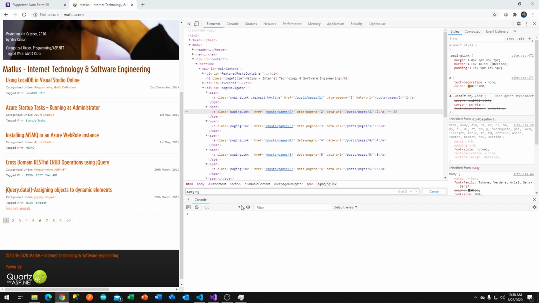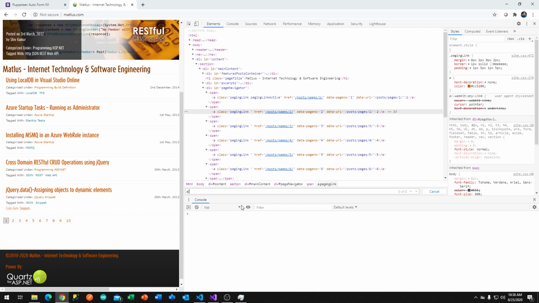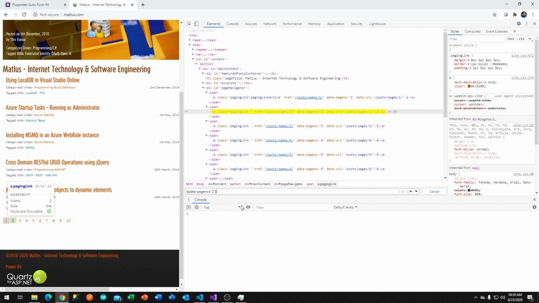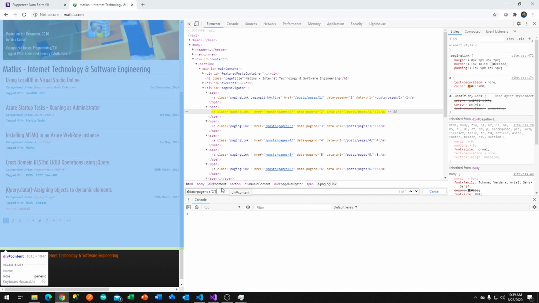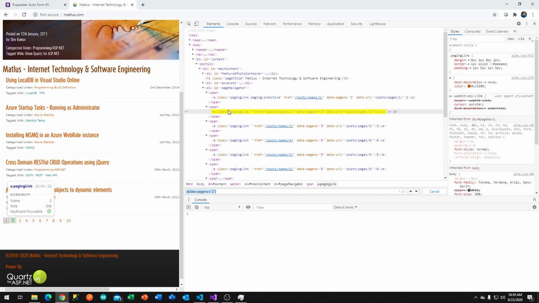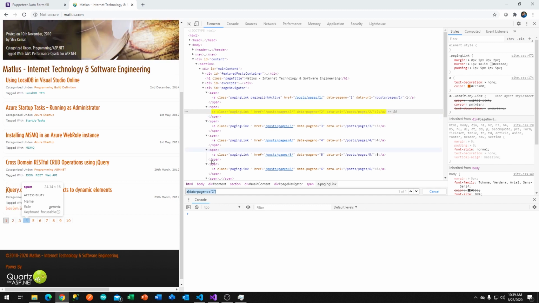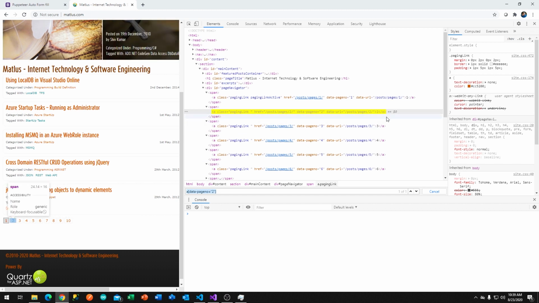So the syntax for that would be a open square bracket, then the name of that attribute, so data-page-number, which is very case sensitive. Oops, sorry. Data-page-number, and then you can say equals 2 and close bracket, and you can see now it's picked just one. So that CSS selector uniquely identifies that specific hyperlink without looking for a hyperlink with the text of 2. I could have done that too. It is an A tag, but there's no CSS way to do that hyperlink thing.